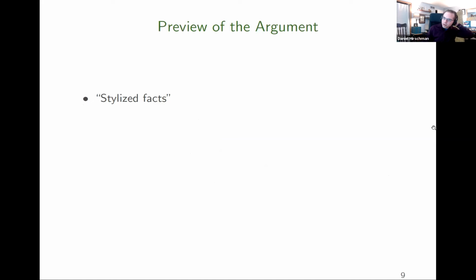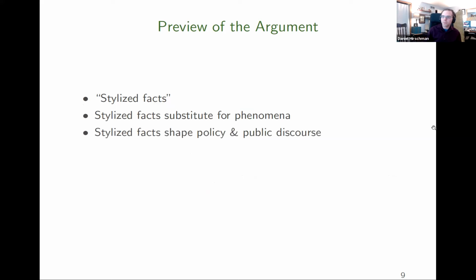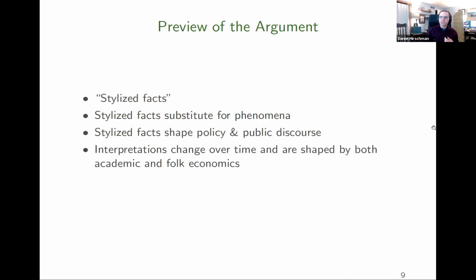So in this talk, what I'm going to argue is that we can think of the gender wage gap as an example of a stylized fact, a term that's probably familiar to most of you, but I'll spend a little bit of time explaining how I think it works within economics, and sociology to some extent. I'll argue that stylized facts substitute for phenomena within academic economics. That is, they're the thing that comes to be explained, but they also travel out and shape policy and public discourse, sometimes disconnected from those explanations within academia. And the interpretations of these stylized facts change over time and are shaped by both the academic theory conversation, but also what you might call folk economics, that is everyday understandings of how economic life works.